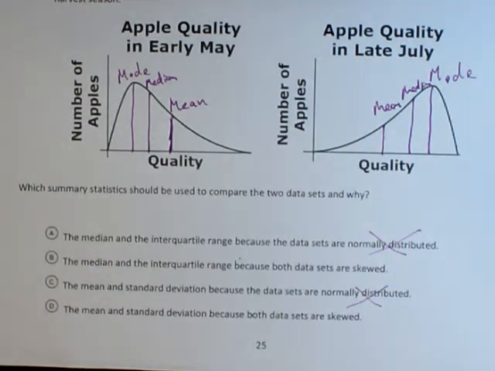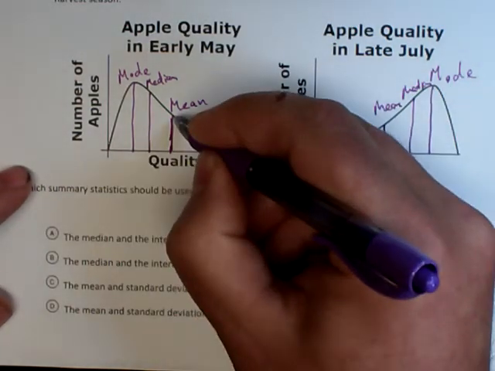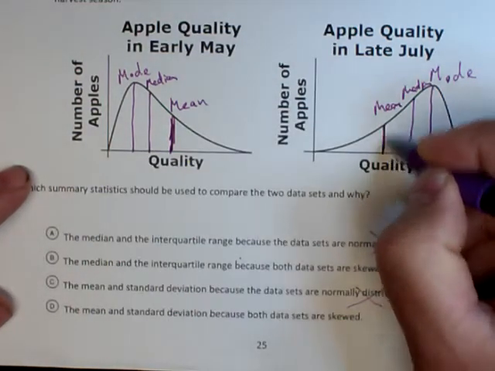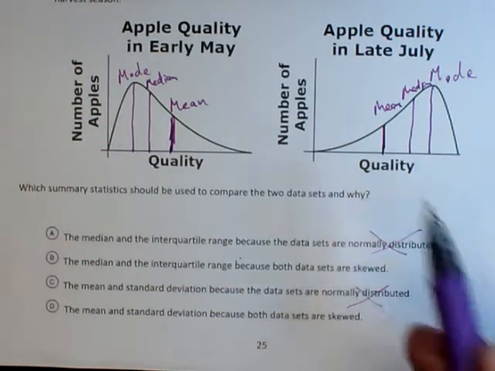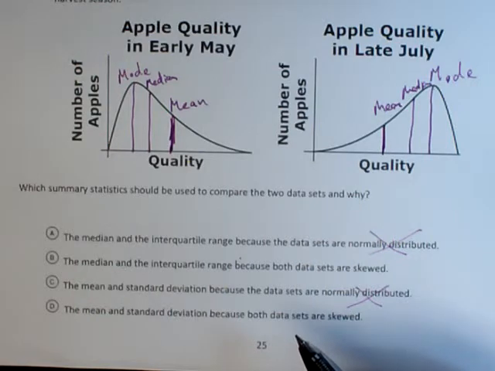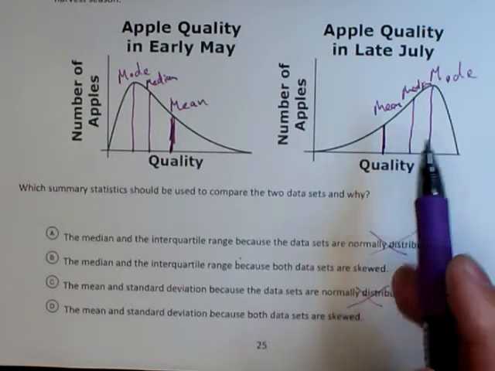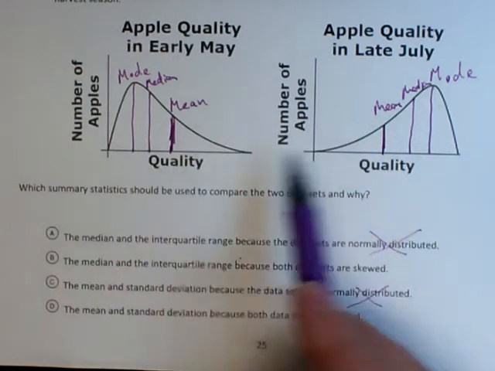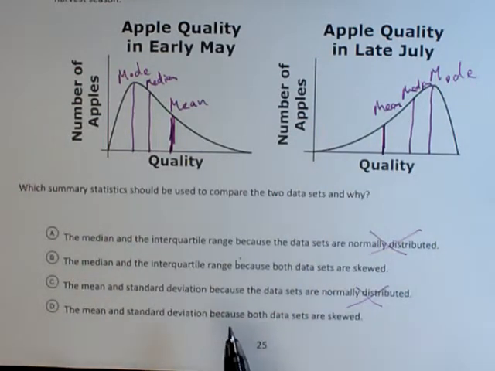So what I want you to notice is I don't know exactly how much this mean is going to get pulled off. Sometimes it can get pulled off quite a bit. These two means actually look about the same. The mean value is about the same. And so just looking at the means, if that's all I gave you, you wouldn't be able to tell the difference between these two data sets if you weren't looking at the distributions. So we wouldn't want to use the mean to compare these two data sets.